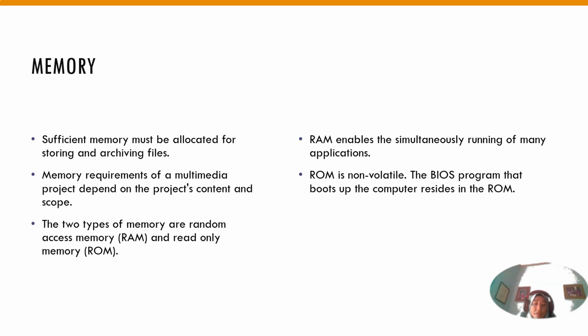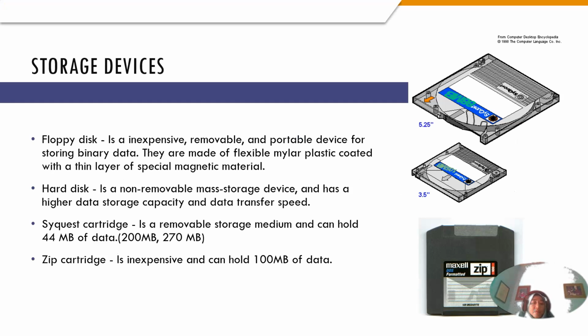But RAM is temporary. When you run an application in your computer, RAM will automatically be used as the memory of the computer itself. That's why when your computer is slow, you need to look at the RAM and also at your hard disk. This is an example of the storage device class. Maybe you have other examples than this, just read it yourself. You can also search the internet for other devices that you can use.